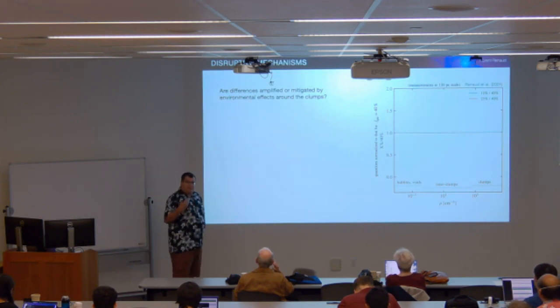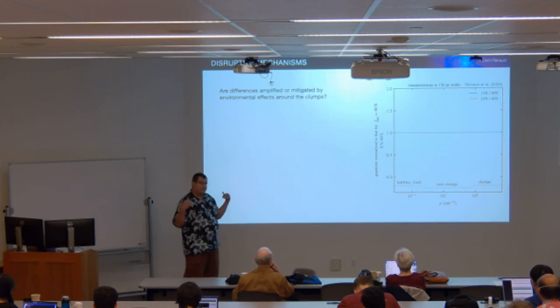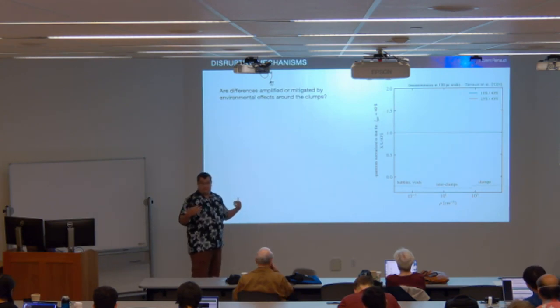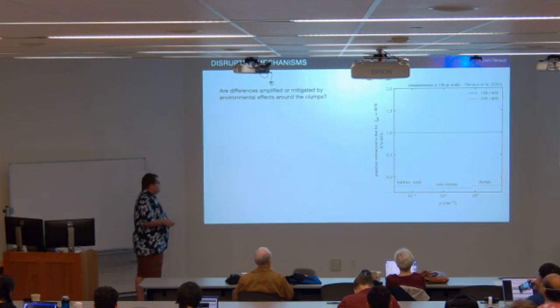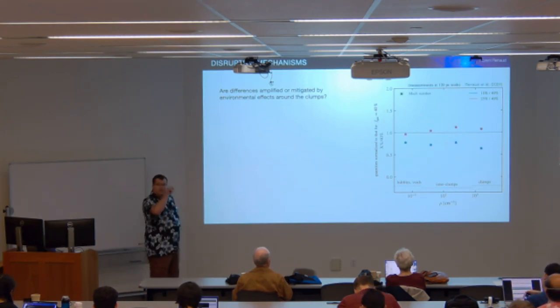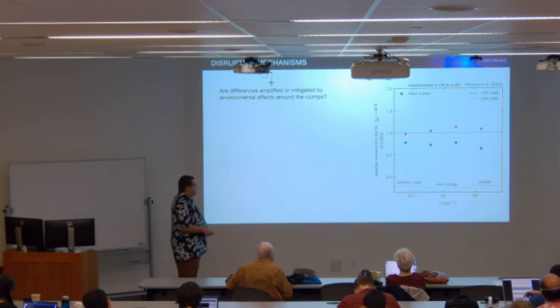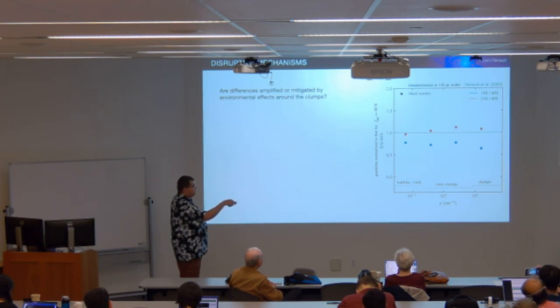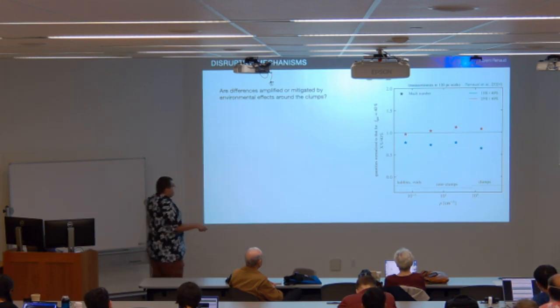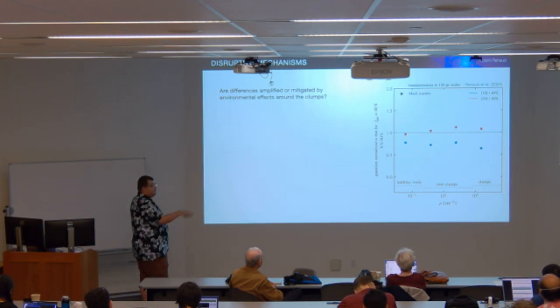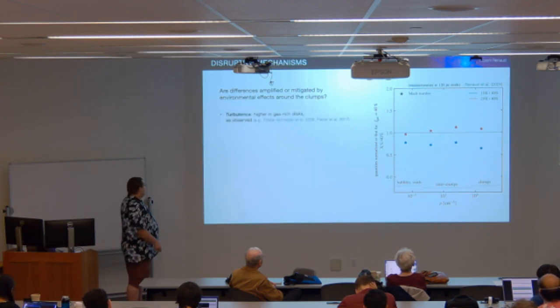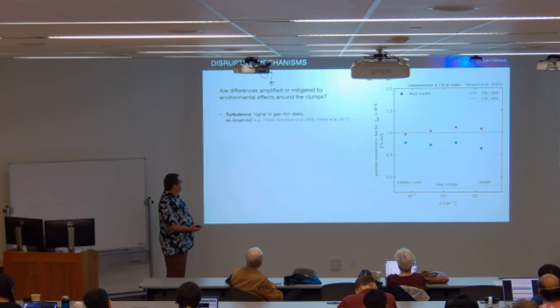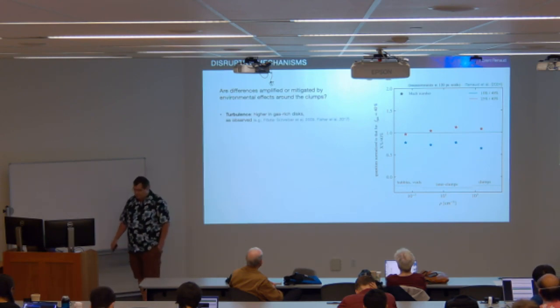This physical quantity would be a bit difficult to interpret if I show you the raw value. So what we did was to normalize these quantities to the values they take in the gas-rich case, 40%. So let me give you an example with the Mach number. In every one of these cells, at 120 parsec scale, I can measure the Mach number, the level of turbulence. And you see that the 25% case in red is quite close to the 40%, quite close to unity when I normalize it. It's a bit weaker in the 10% case, the low gas fraction. So turbulence is indeed higher in gas-rich disks, as has been observed. This is not so surprising.